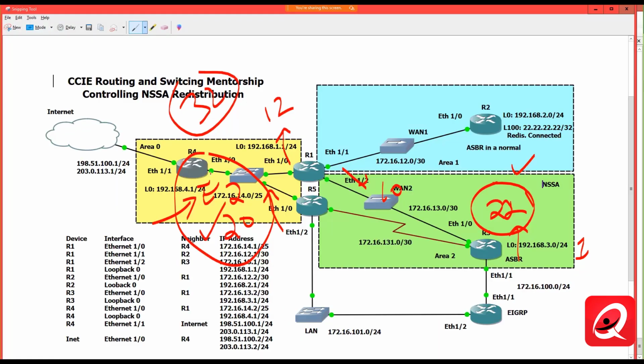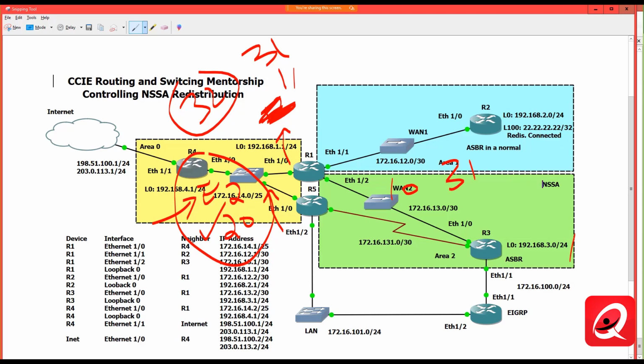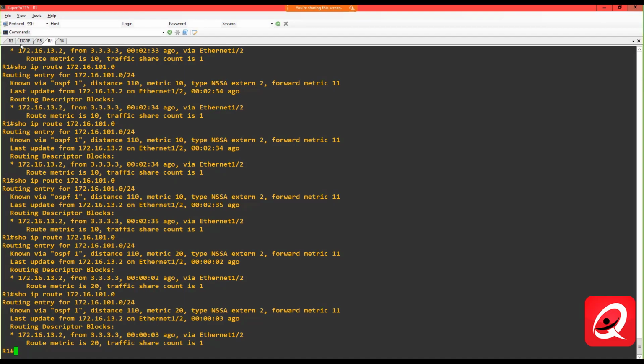How could I make it a tie? Well, let's leave this guy at the defaults, which it's already set to at this point. So we're sending it as an N route with a seed metric of 20. This is a 1, the forwarding address is going to add a 1, plus this is going to add a 10. So we need to make this an 11, okay? Which would make this path cost 31, and this path cost over here is going to be 31. And in that case, because there's a tie, router 1 is going to choose the E2 route over the N2 route. So let's go to router 1.